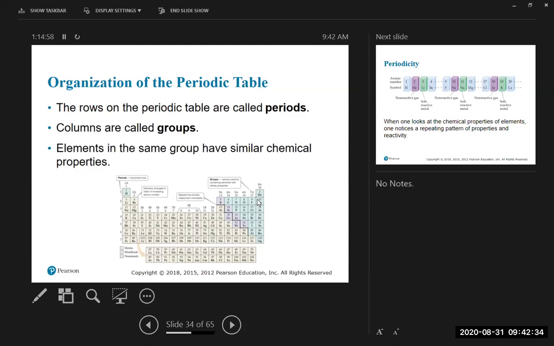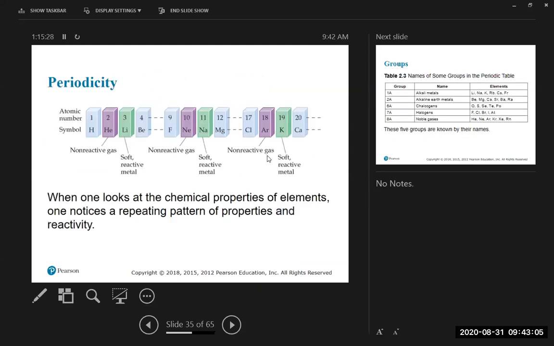So the periodic table is pretty useful in trying to get an initial feel for how something will behave. For instance, maybe I understand sodium, number 11, really well, but potassium I'm not as certain about. Well, what I know about sodium is probably going to translate to potassium. So it's a little bit of a cheat sheet, where rather than me having to learn every one of those elements, I can get a feel for the different columns, the different groups, and then understand how those are going to behave. And that's what we're talking about here, periodicity.